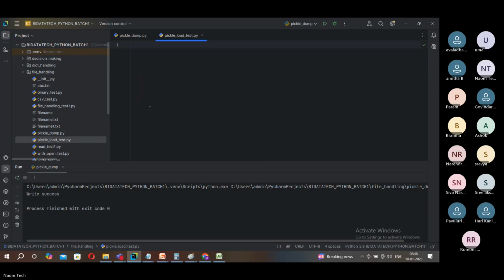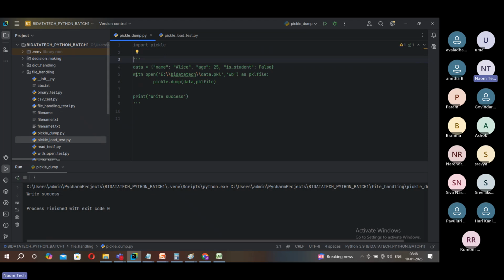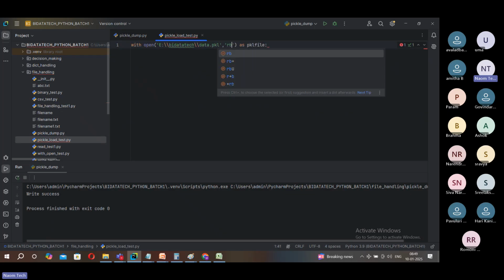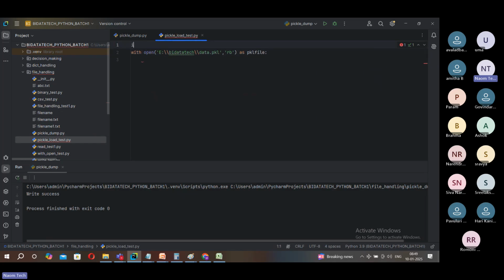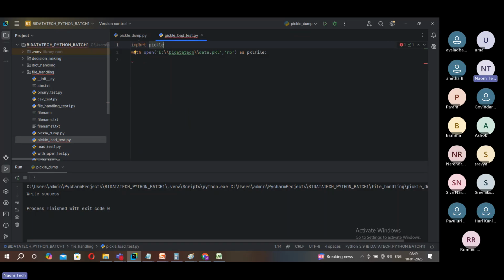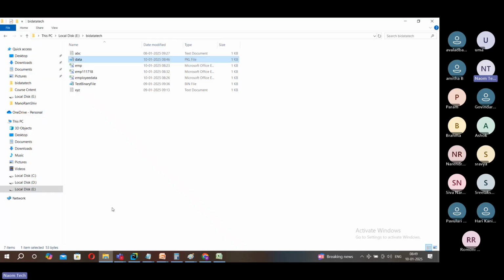Test. Okay. Now simply what you do is just copy this file thing. And if you are reading a binary file, what do you do? Instead of WB, you put RB. Read bytes, simply speaking. Right? So other things are the same. And now before this one thing we should do, what is it? We have to import that pickle module, because if we want to do pickling, this pickle module is a must for us. So import pickle, and then what you should do, friends? Open that file, whatever we created, this data file here.